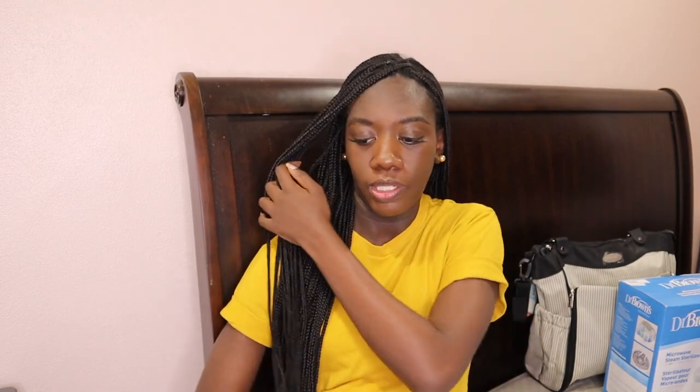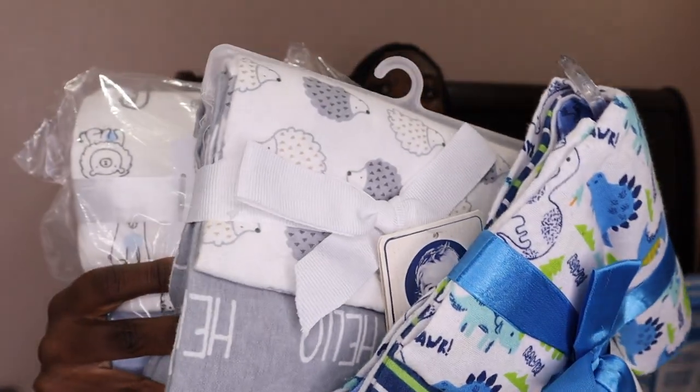Another essential is receiving blankets — make sure you put those on your registry. I also got some burp cloths. The burp cloths are smaller, but I mostly received larger receiving blankets. We have over 30 of them currently, which I'm really happy about because you go through them like nothing. I also still want to get a few swaddle blankets since they're a bit softer and stretchier for swaddling — I didn't receive any swaddles from my shower, so I'll be getting those.